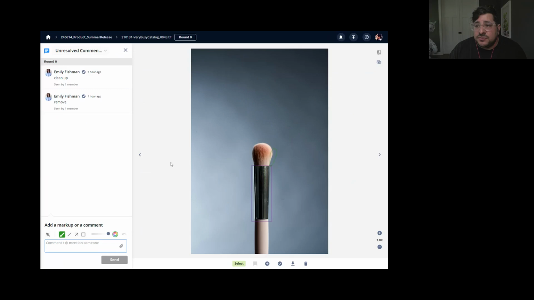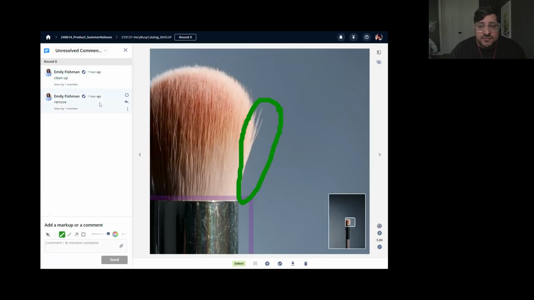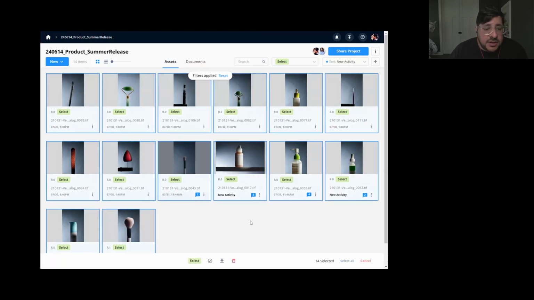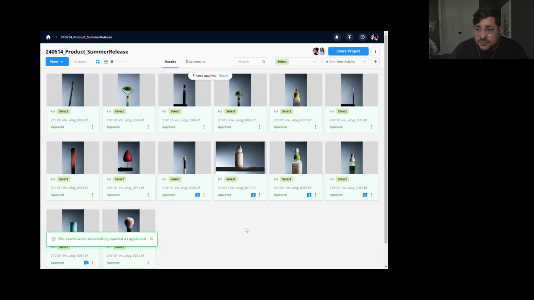Being able to review images quickly. Well, first of all, being able to mark up and give feedback quickly, but also review them quickly as well. So this is kind of the basic workflow. And once we get to the end and let's say, hey, you know what? We went through a couple review rounds on all of these and they all got approved. Wonderful. So what do we do now?